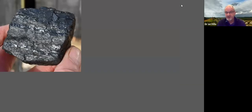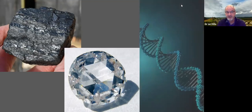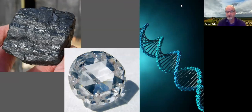If we go to the next slide, please. We know that carbon is extraordinary in the diversity of the way in which it operates. Not only can you find it in its raw form as just carbon in the shape of coal, but carbon also comes as diamond. And when you mix carbon with a whole bunch of other elements, it's capable of forming all sorts of amazing and complex molecules. Indeed, some of those molecules form the very foundation of what we are made of.